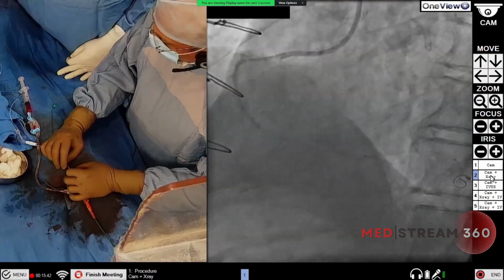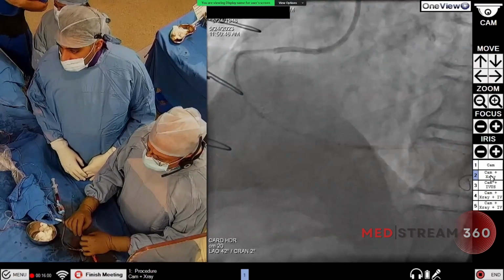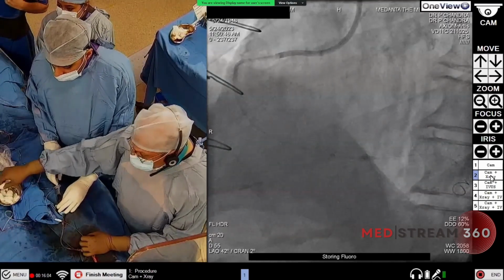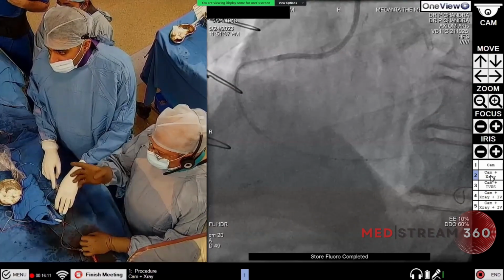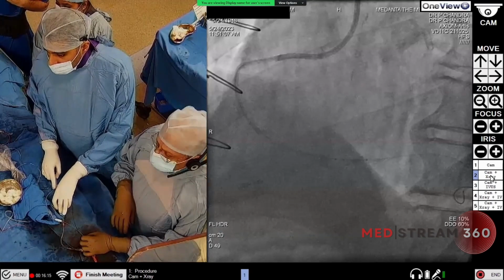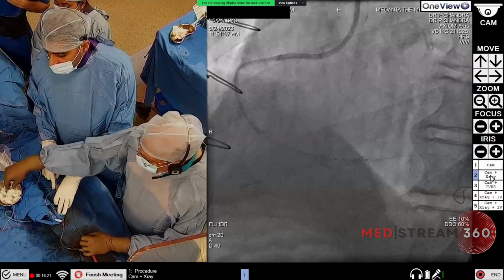Okay. One more. So typically, in this kind of situation, I think most of you will agree that in a calcified lesion like this, the most appropriate therapy will be IVL because of few reasons. One, that it is quite distal. Taking a rota all the way through this tortuous segment may be difficult. The second is that the vessel size is very big. So even if we use a 1.5 rota, it won't make much difference.